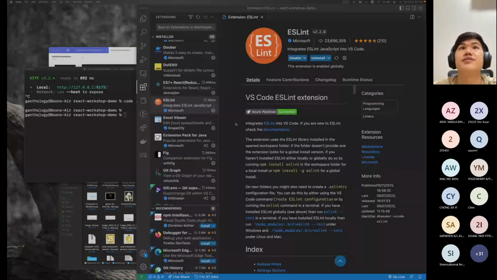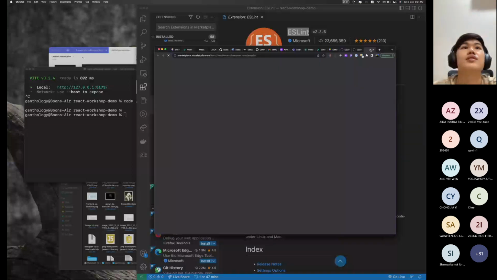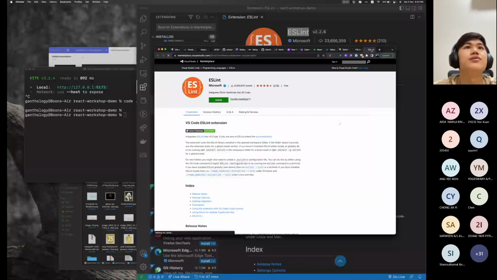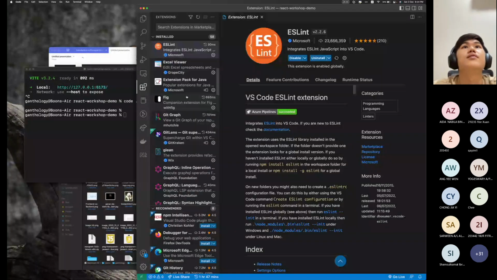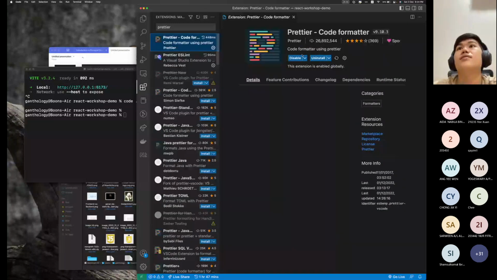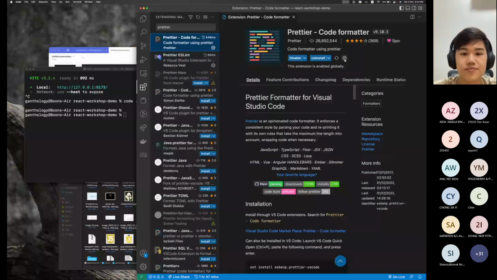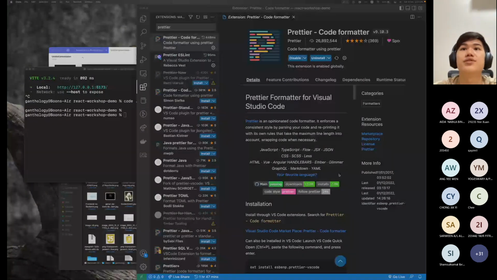Search ESLint, and also another one would be Prettier. I'll give you guys maybe 2 minutes to do this.